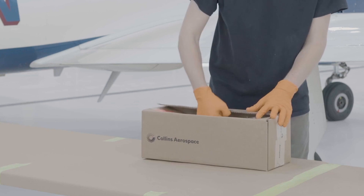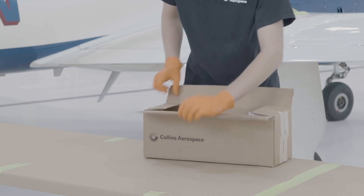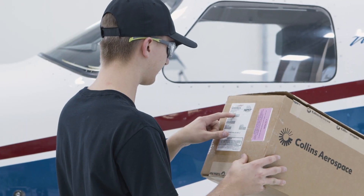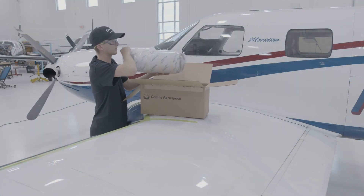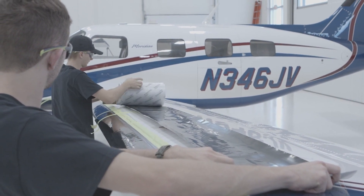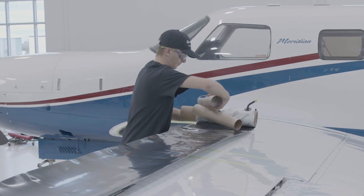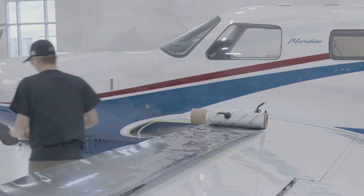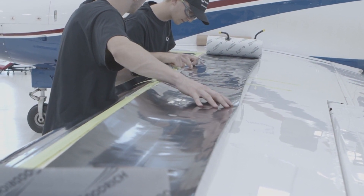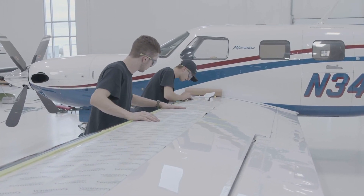Your new de-icer box is sealed with paper tape to allow for ease of opening without using a knife or sharp object, which risks damaging the de-icer. Before opening the protective plastic bag, verify accuracy of the de-icer part number in the appropriate aircraft parts catalog. Set aside the packaging cardboard cylinder for later use during edge sealer application. Inspect the breeze side of the de-icer carefully for surface damage, and examine the back side to ensure release paper is intact and not damaged. Pay particular attention to the air connection area.